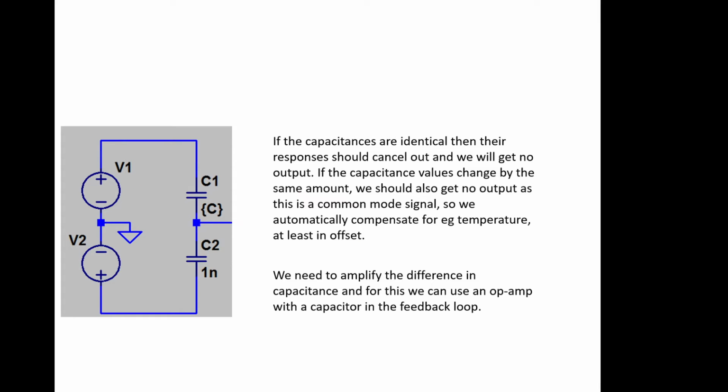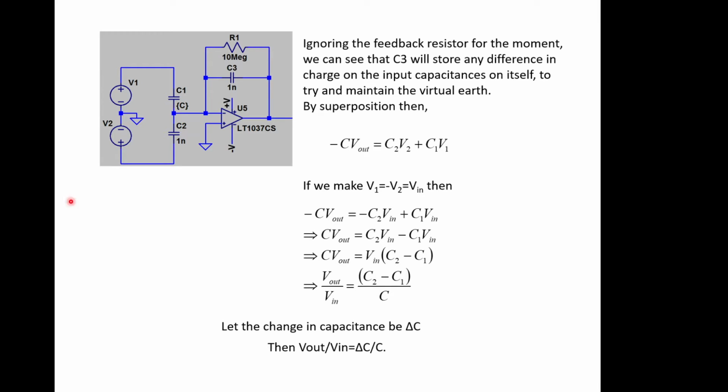So we would probably use a charge amplifier because we're trying to measure change in capacitance, and capacitances store charge on themselves. So if you look at this part here, it is our charge amplifier. This resistor would be maybe not so significant in terms of the fundamental operation of the system. So if we ignored that resistor for the time being, but we understand we need it for bias currents and things, we would see that we've got a feedback capacitor, which is a similar kind of size to the ones we've got here, and we would expect this to be effectively a charge to voltage converter system, which is great.